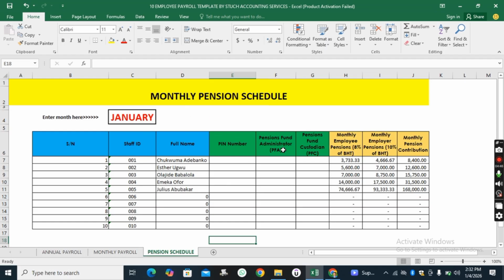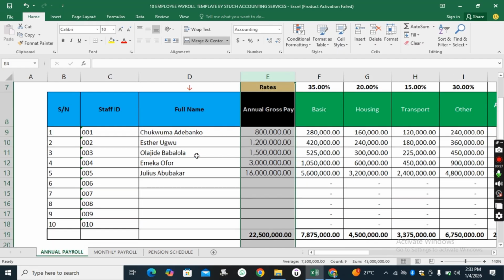To also understand how we came about building this, or a more detailed explanation, I'm going to explain it here, but I won't go into detail. My task here is to show you how to simply prepare and calculate the payroll of your employee, or up to 10 employees, in less than 10 minutes using this automated payroll template. And for us to do that, I said we will start by going to the annual payroll segment, which is here. The next thing we are going to do is to take off this information.